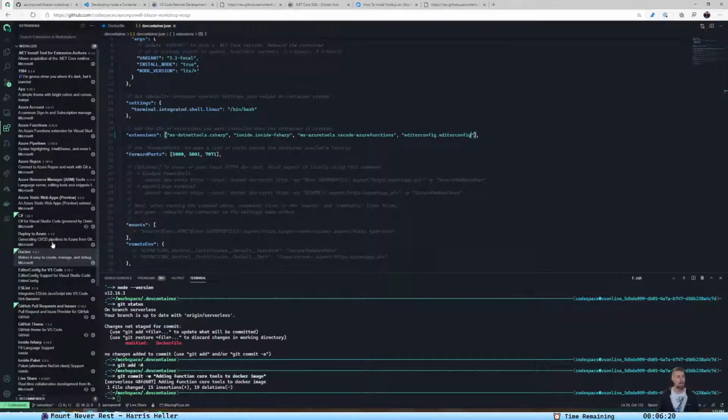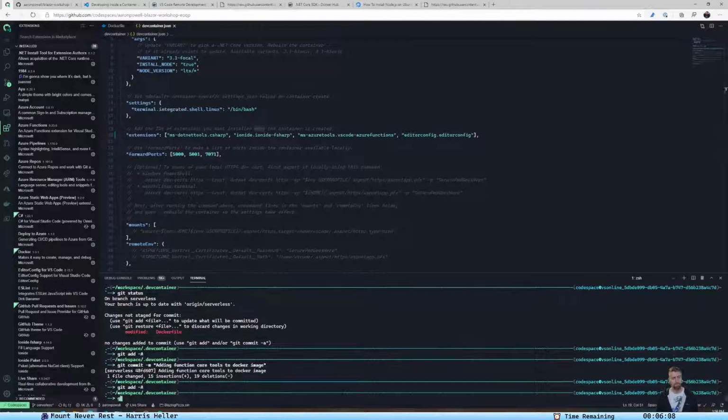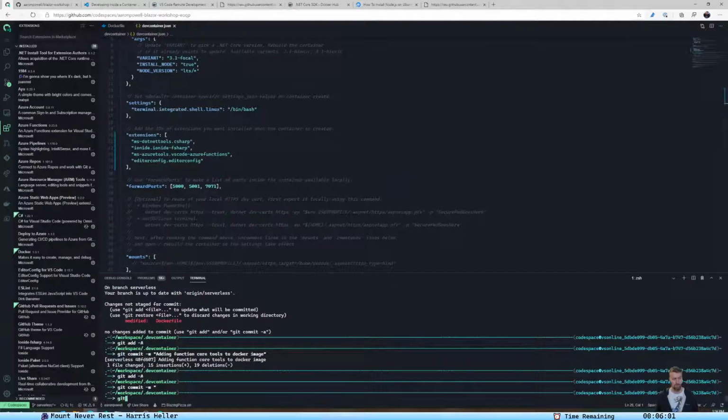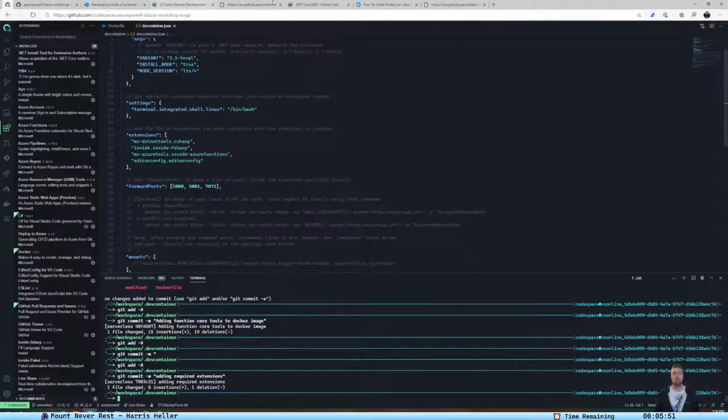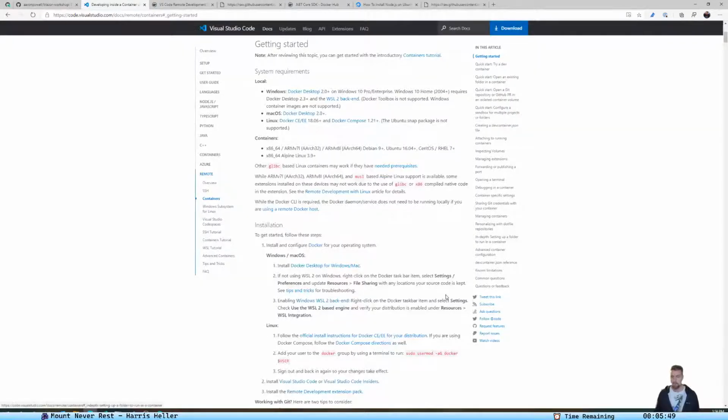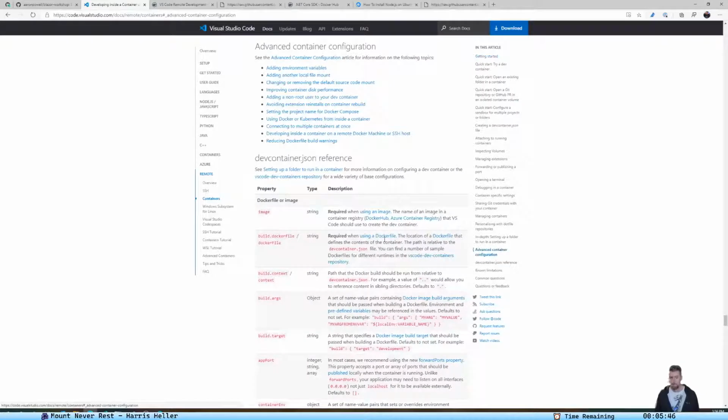Yeah, we don't need the Azure stuff. But Azure, ESLint now, we don't need any of those. Git pull requests, I think we'll get that anyway. Okay, so we're going to commit. git add -a commit, adding required extensions. Now I did find that I could override the workspace, wasn't it?